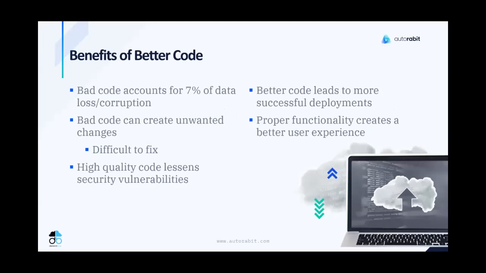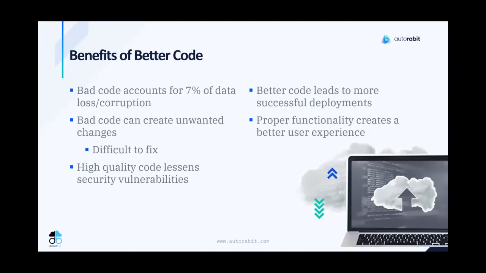And when we look at improving our overall code, what we see from our customers using Code Scan for static code analysis is that they're able to get ahead of vulnerabilities before releasing bad code, which ultimately reduces rework and protects their organization. And when we look at some of the implications of bad code, it is going to account for 7% of your data loss and corruption in your Salesforce instance. It's also going to create unwanted changes that are inherently difficult to fix because they're hard to find.